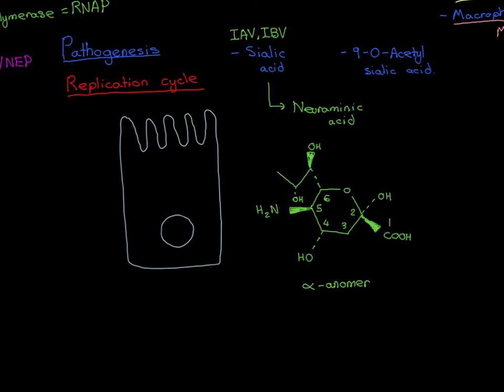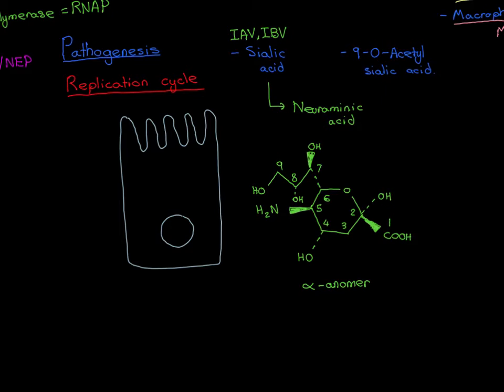And then finally, just to make it even more complicated, off this 9th carbon over here, you've got an alcohol group. Now, thankfully, that isn't a chiral center, so we don't need to worry about the orientation. Okay, so just finishing the numbering up of the carbons, this is 7, this is 8, this is 9. So overall, neuraminic acid is a 9 carbon molecule. And the molecule that we have just drawn is the alpha anomer of neuraminic acid.